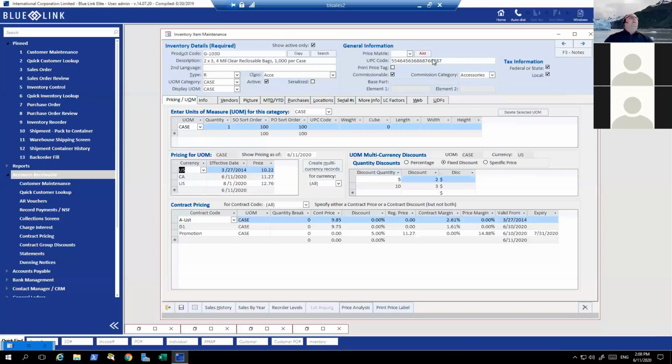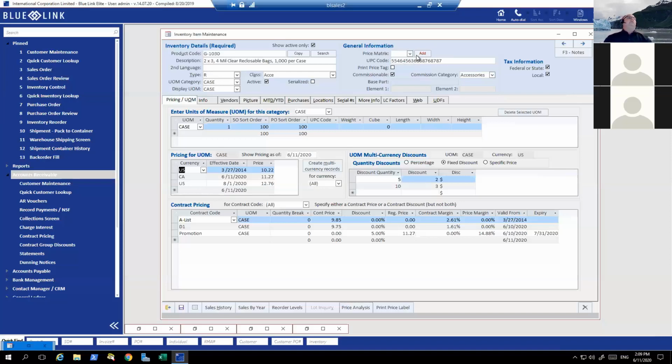The next thing that I want to talk about is the price matrix in the system. Many times customers and prospects are talking to me saying, look, we have a number of pricing discount levels set up in the system, and we associate different customers or different groups of customers to different discount levels. This is exactly what price matrix will allow you to do.